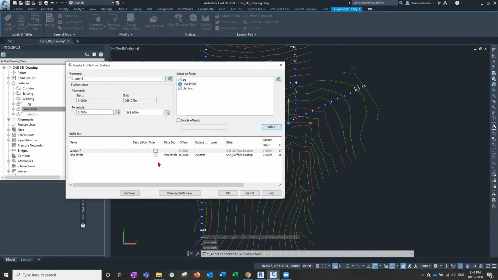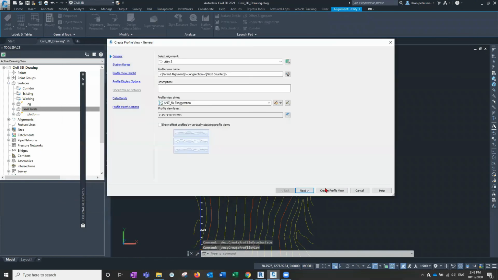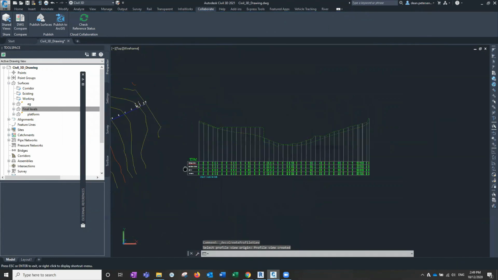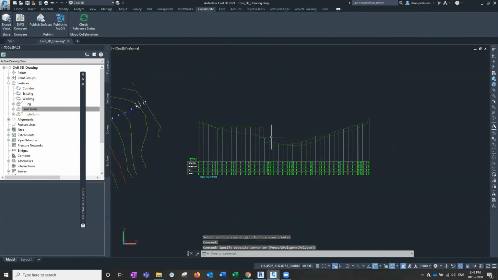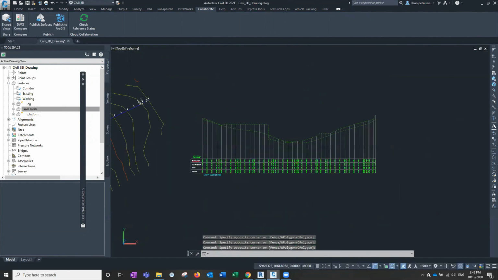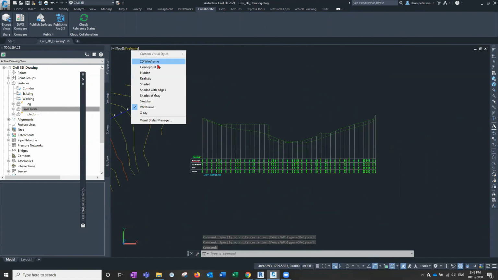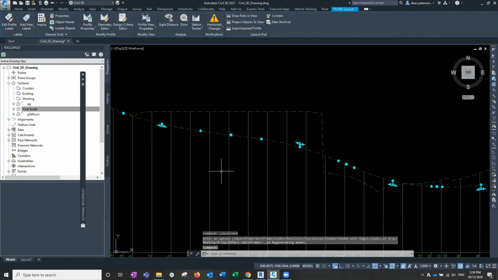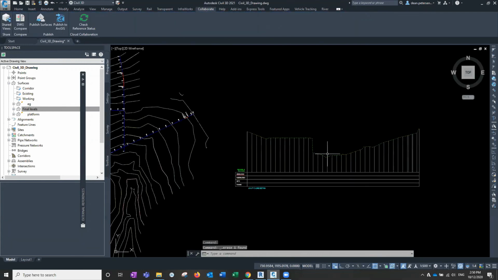Tool, profile view, create profile view, accept all the defaults. I'm still in wireframe, aren't I? Delete that one out. Okay, so there's my cut through the surface.